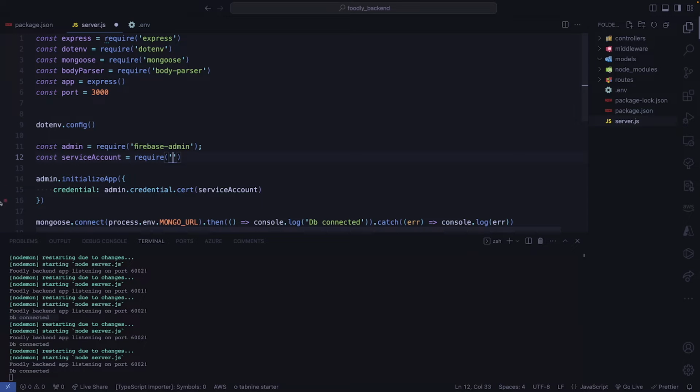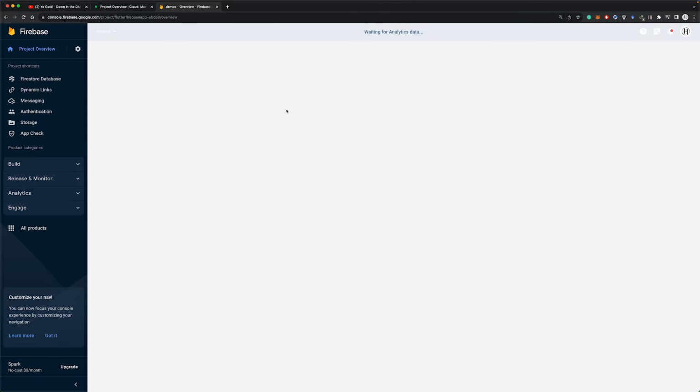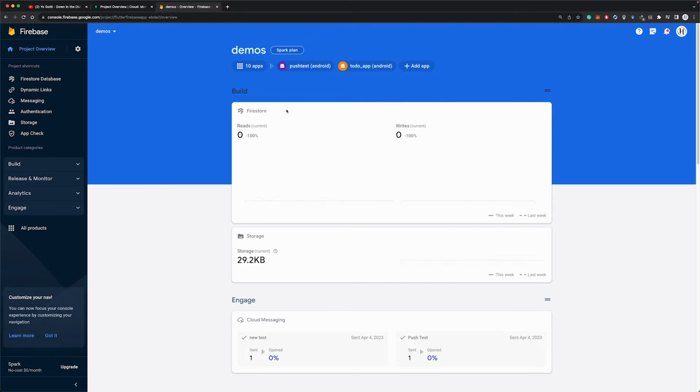Okay, so we need to go to Firebase. In our Firebase, you just create a new project or use an existing one. For me, I'm going to use an existing one, so you press the account that you want to use.